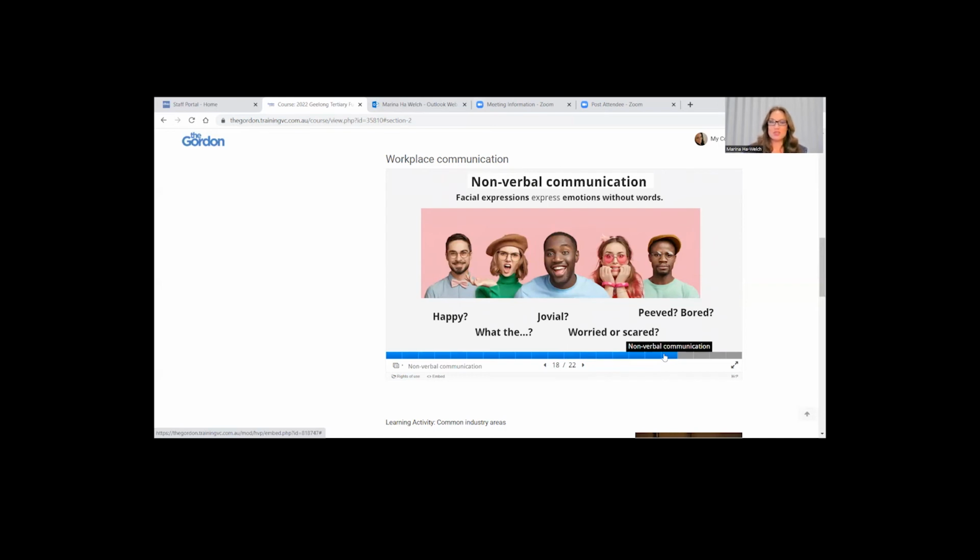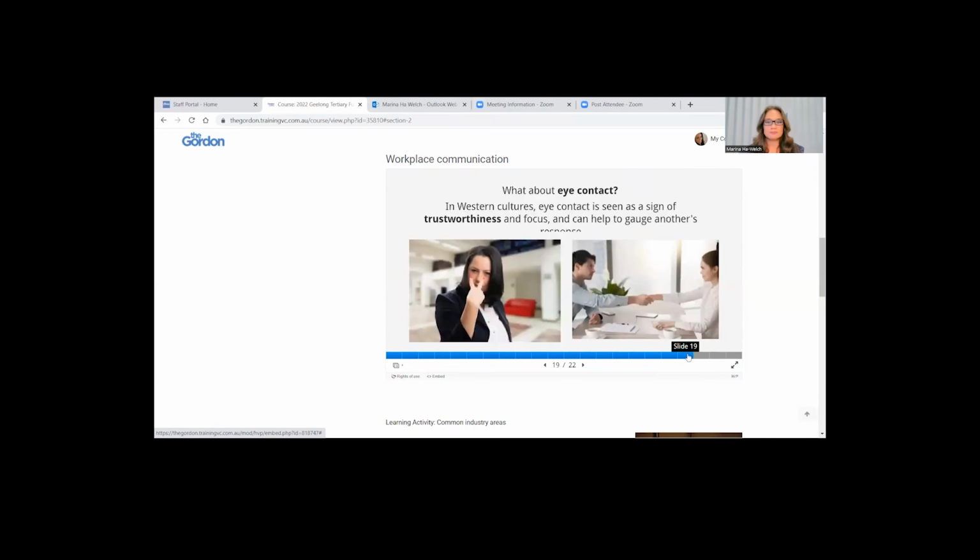This is all about non-verbal, no writing, no talking. Have a look at this picture. What's going on? They're using facial expressions as their main form of communication. What do these faces communicate to you? Does it match up with my guesses? Maybe you could give your teacher some feedback.